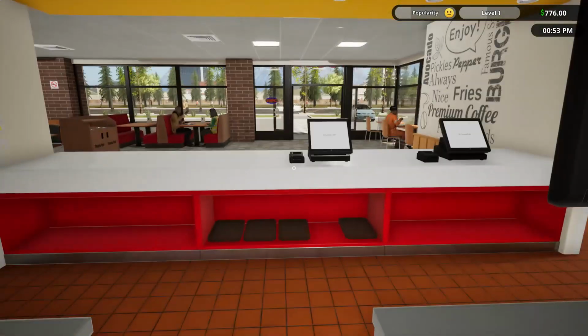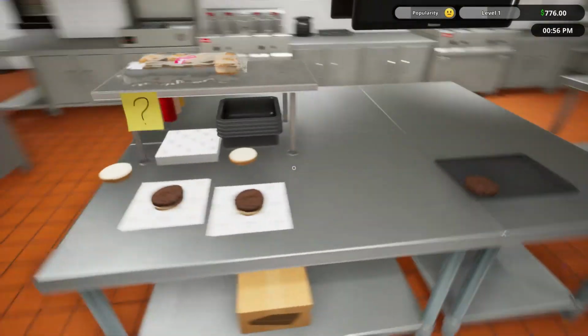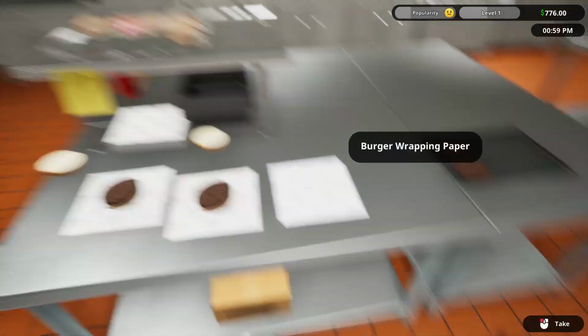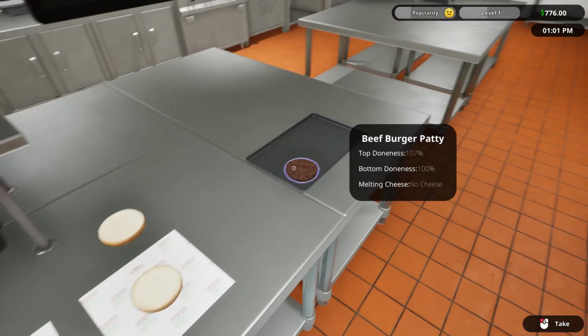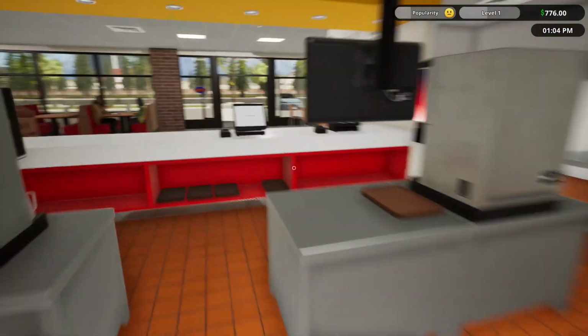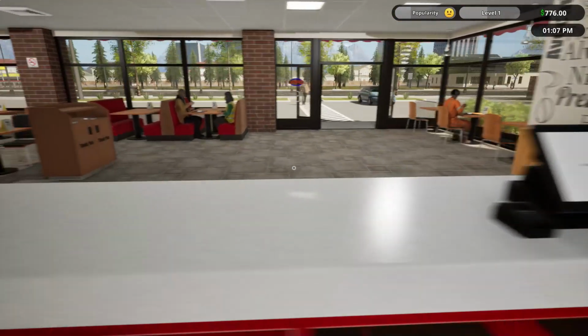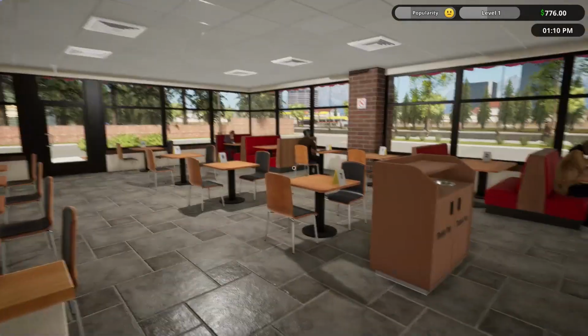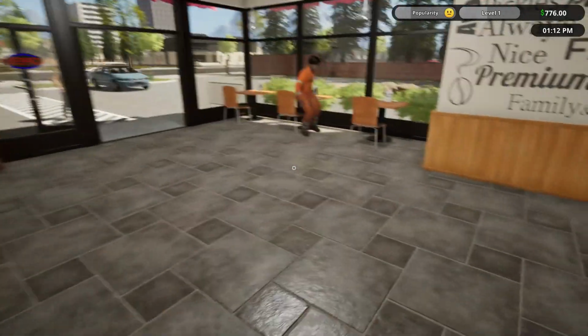You can play with up to 6 players. They can help you out. You can have one person always on the grill, one person getting drinks when you unlock that. There's also ice cream and coffee and french fries, chicken nuggets, and chicken patties. I'm sure there will be an upgrade soon.